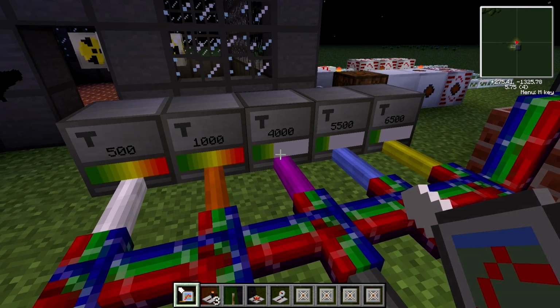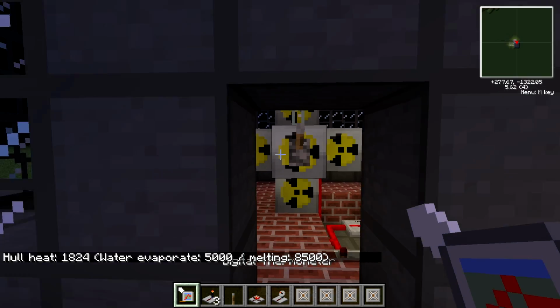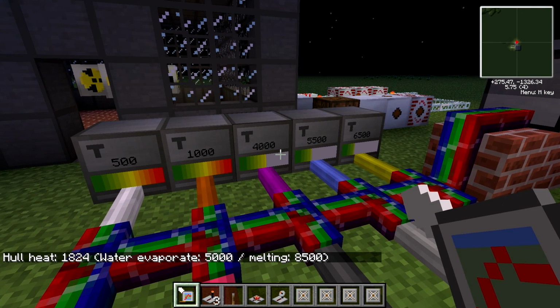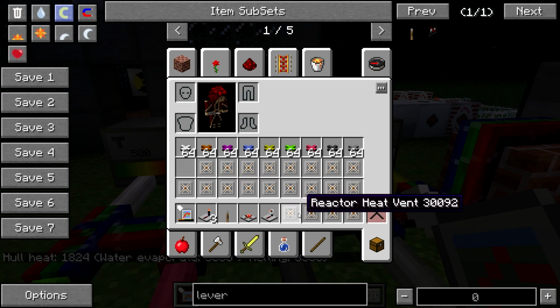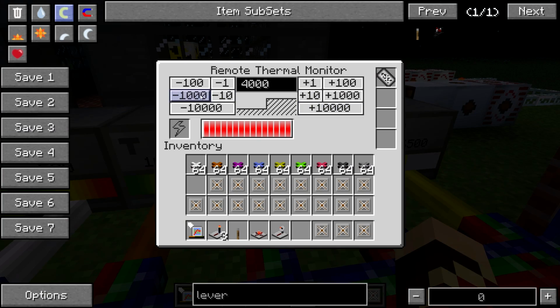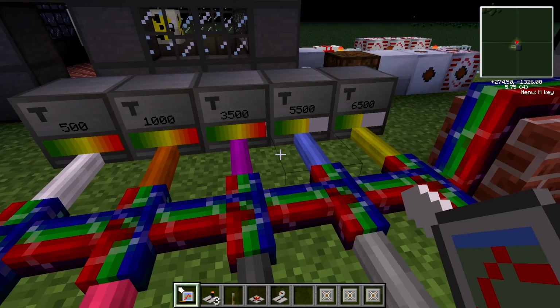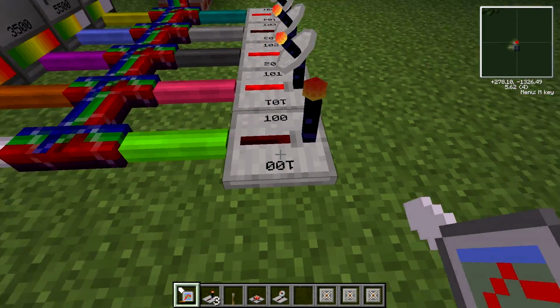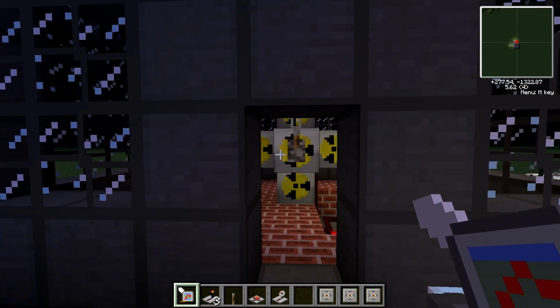Yes, still rising, still rising. Let's see the temperature. 1824. You think I can manage to make noodles before it reaches 4000? Yeah, let's just decrease it 500 so it goes faster. Okay. Wait for it, wait for it. It turned off. Great. So now it should actually be in cooling mode.